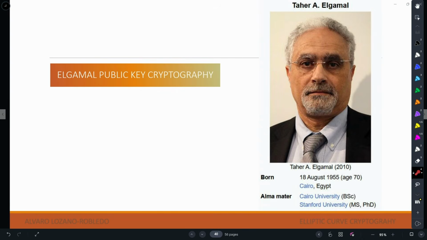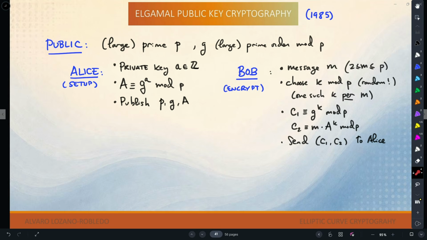All right, a different kind of public key cryptography that was invented based on the difficulty of the discrete logarithm problem was the ElGamal public key cryptography, described by Taher ElGamal. And so in that case, we're actually going to do cryptography. We are actually going to encrypt messages with this method directly, instead of just exchanging a key and doing a different level of cryptography later. We're actually encoding messages here.